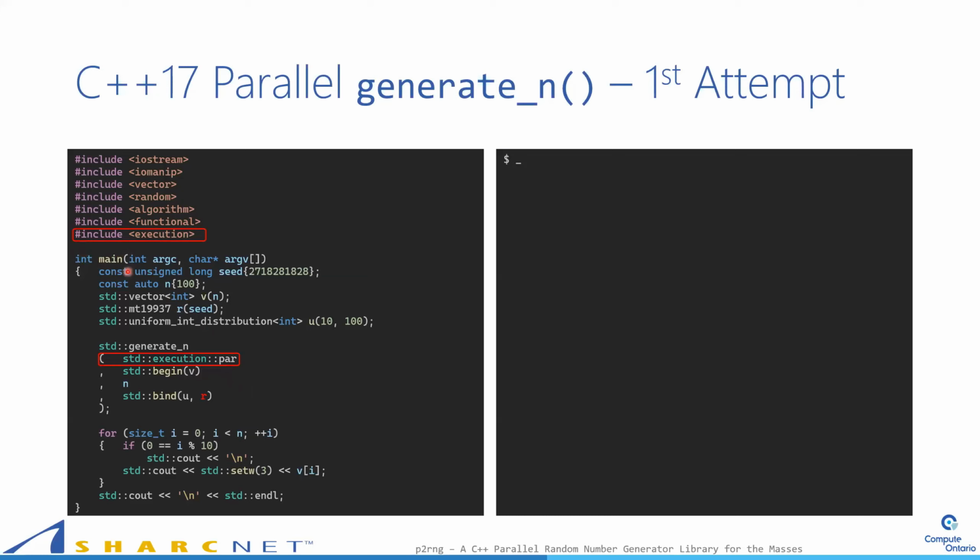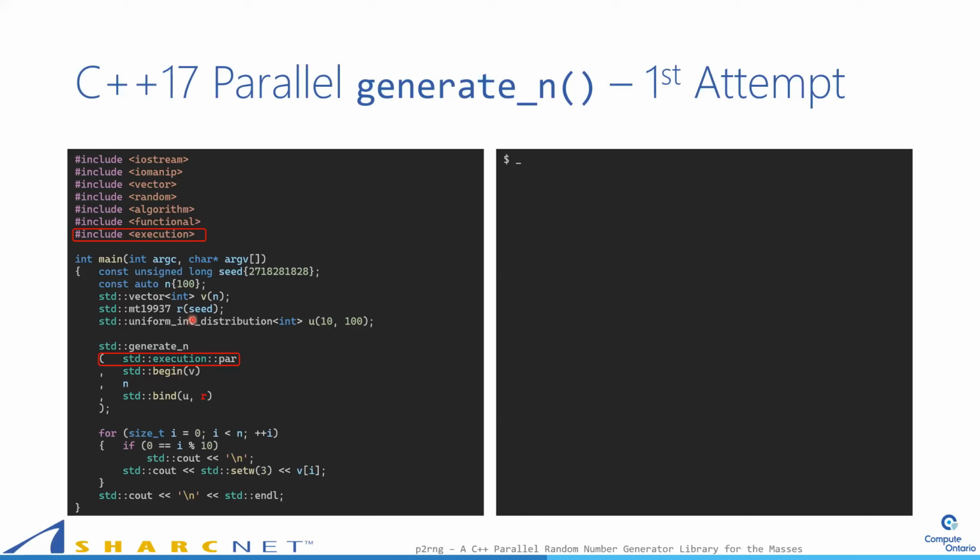We only need to include the execution header, which defines the parallel execution policy, and then add the execution policy as the first argument to generate. That's it. But something we need to notice here is that C++11 random engines are not thread safe.